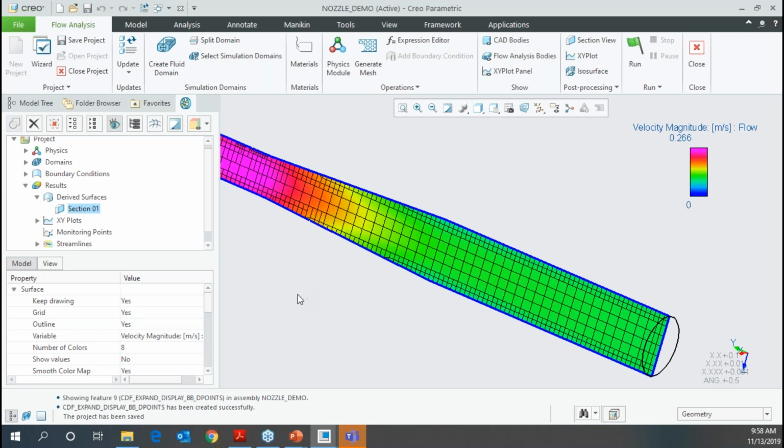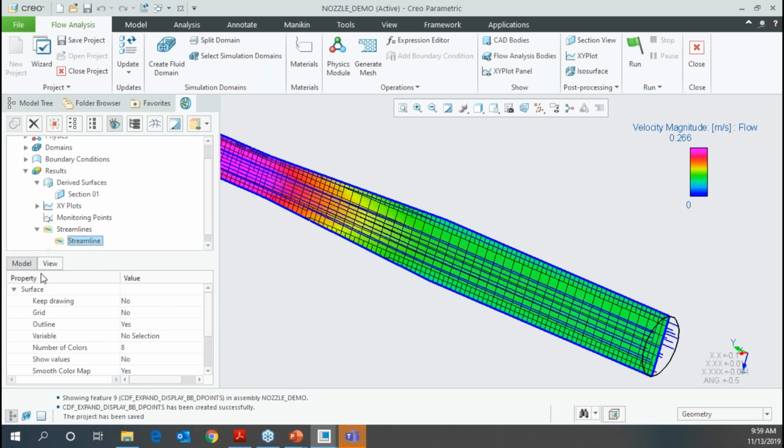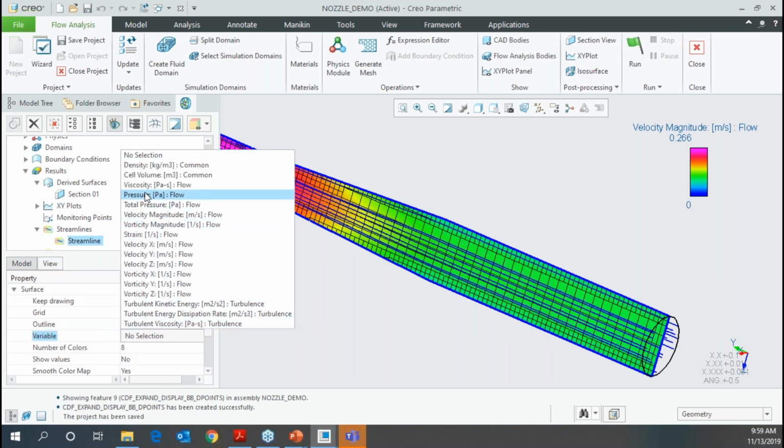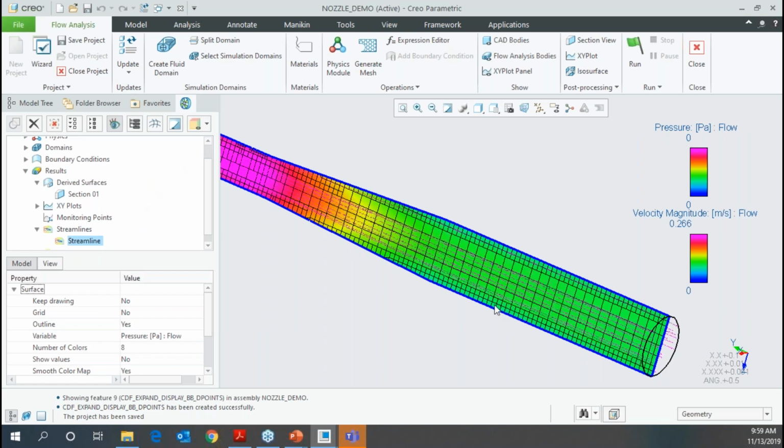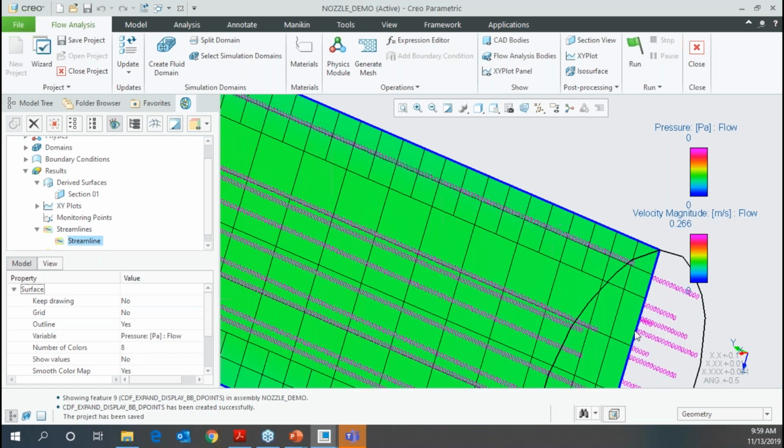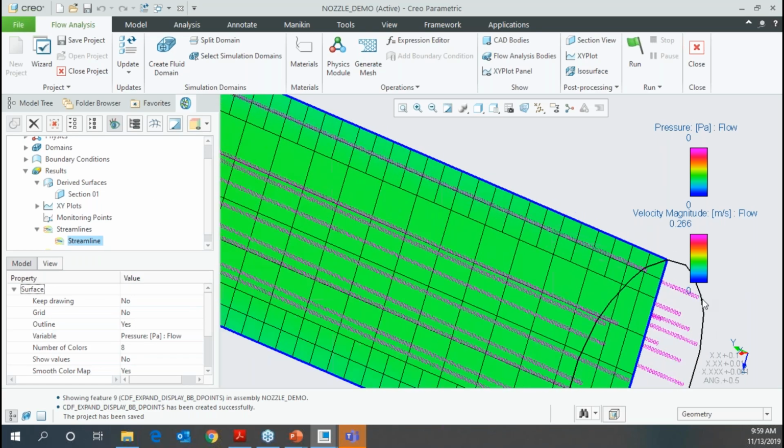Some of the other things you can do, for example, is show streamlines. I'll pick on the streamlines and specify a non-zero value for the animation timeline size. I'll color my streamlines by pressure, and you can see those streamlines flowing from one end to the other.